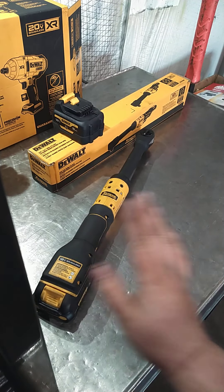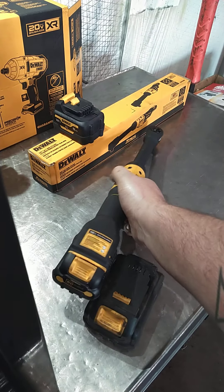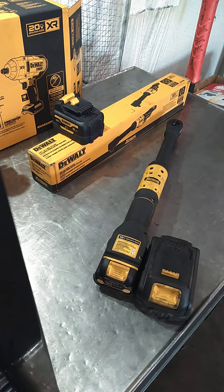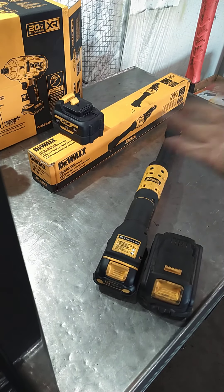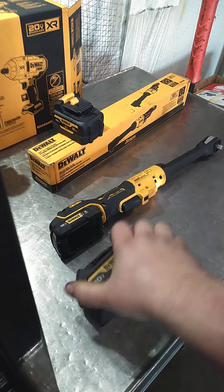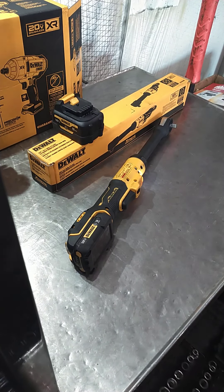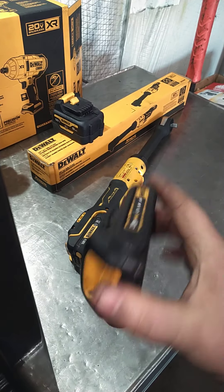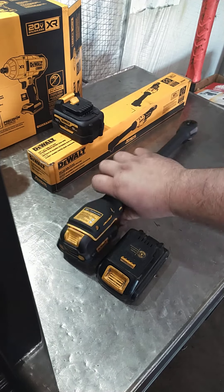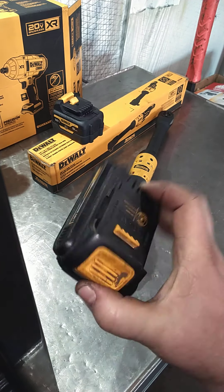For a tool like this I just don't feel like you need a 20-volt battery hanging off it. You can see how much bigger that would make it on the back — I feel bad for you guys who bought the 20-volt version, I really do. It still does what it needs to do, but there's a lot more heft and bulk back there. Even with the smallest 20-volt battery — the 1.5 amp-hour — it doesn't stick out as much lengthwise, but it's wider, and that's the smallest 20-volt you're going to get.